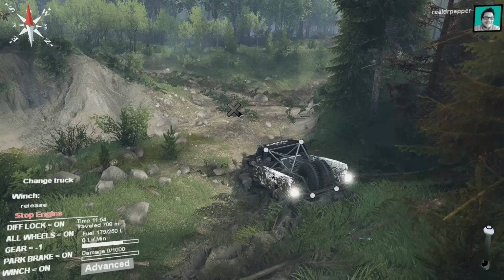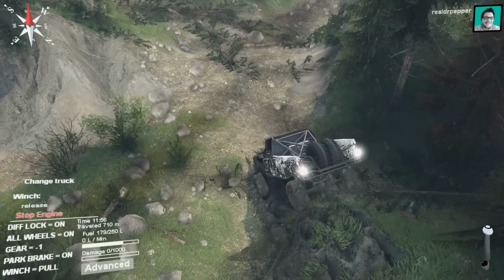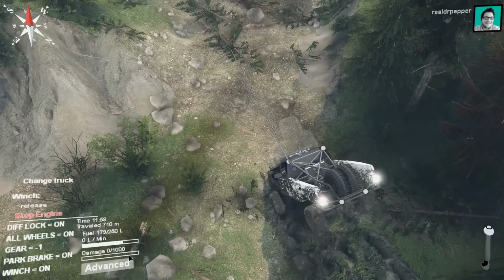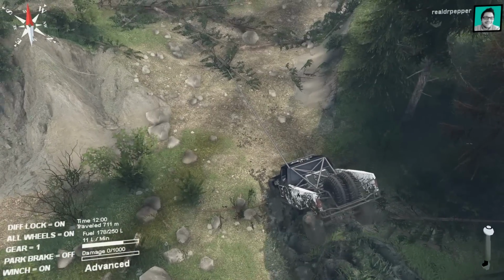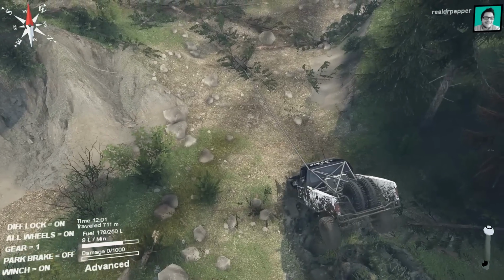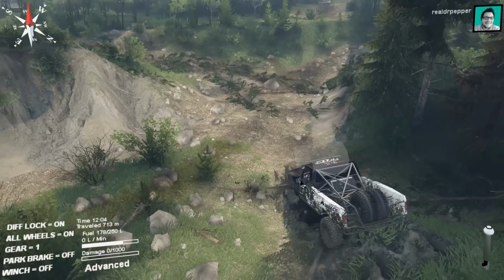All right, well, I guess I'm winching to, like, rocks, almost. Winch over it. Oh, yeah. That's how you winch. So then I'm going to do that, and then I'm going to give some gas. Yep, this is how you do it, guys. This is how you four-wheel. Damn it. That's not going to do it.